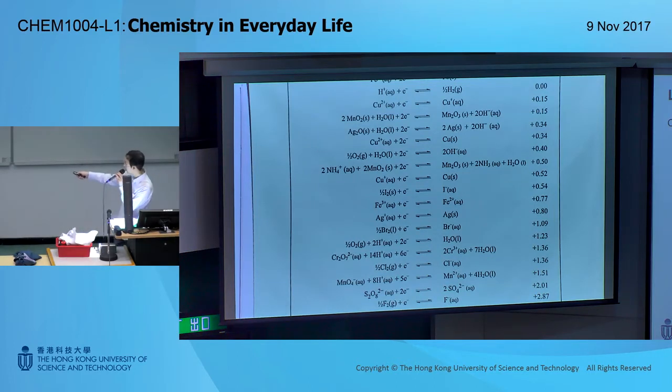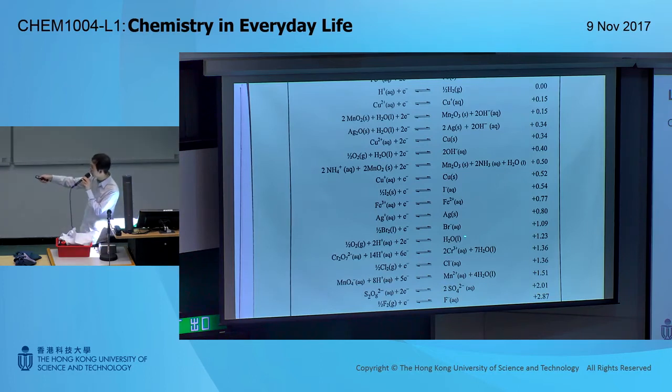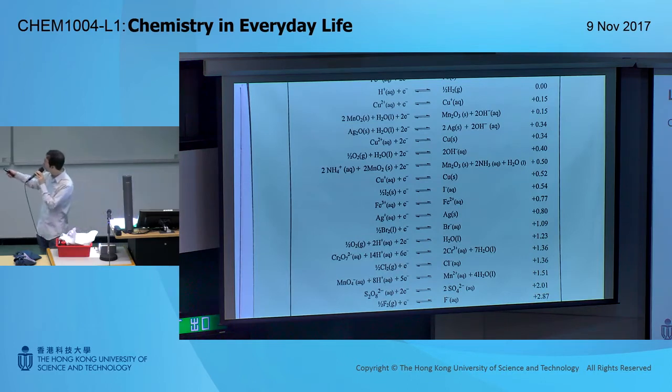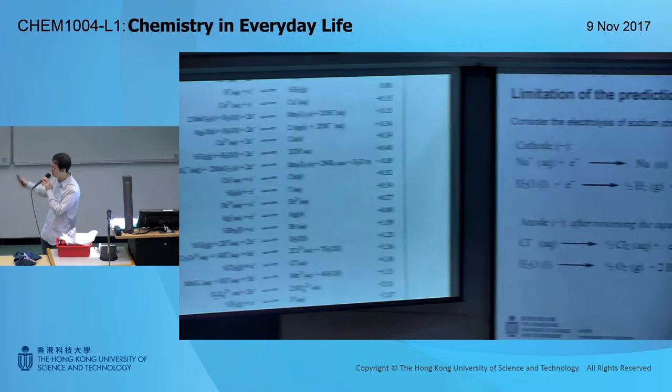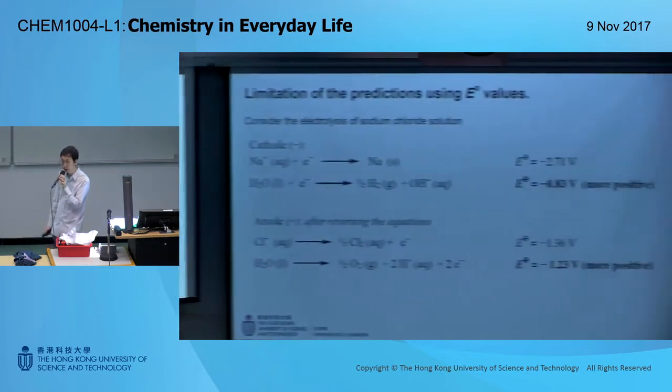And also the oxidation of water is given in this equation here, H2O going to oxygen, H plus and e minus. So in this equation, we have minus 1.23, which is the more positive one. So we will predict that in the electrolysis of sodium chloride, we will get hydrogen gas and oxygen gas. Okay, so these are the predictions made.